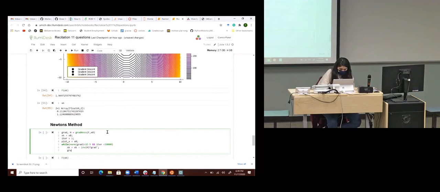Update your gradient and the Hessian at the new x. Update the iterations and save the values.